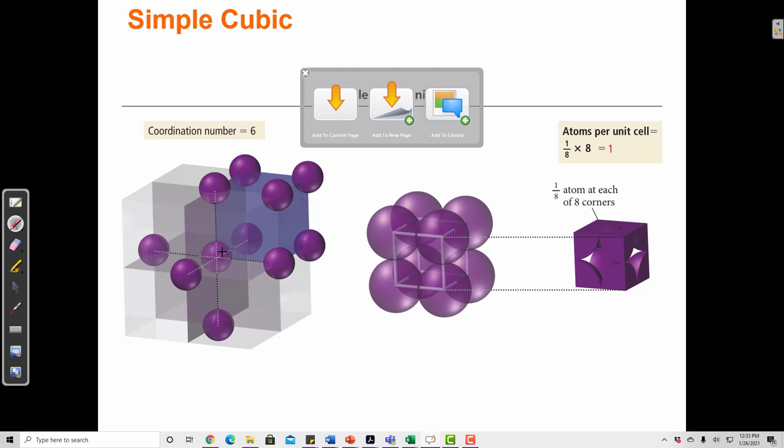So we just have atoms, one atom at each corner of a cube. If I focus on one atom for a minute, I can see that this atom is part of this unit cell that I'm focusing on here, right? This blue cube is kind of the blown up version of this cube inside of these eight atoms. So if I focus on this one atom right here in the middle, that atom is part of this blue space. So part of this atom is inside this blue space. So this atom is involved in this unit cell. But how much of it is inside the unit cell?